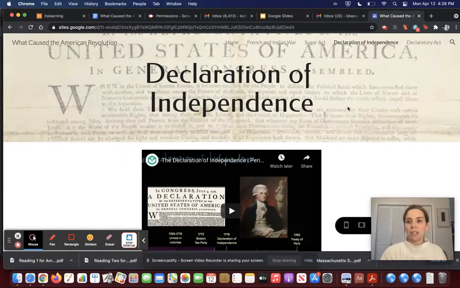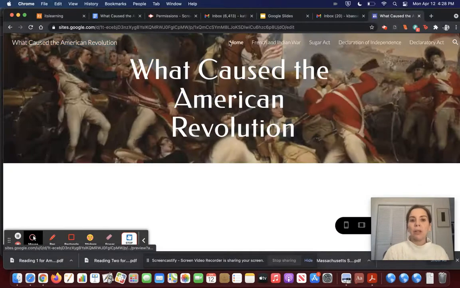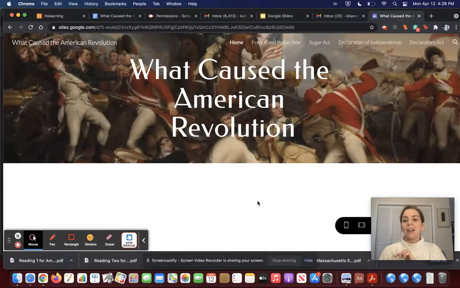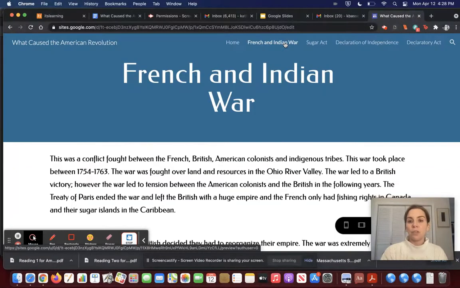So this is what mine looks like right now. You'll eventually have something that looks a little bit different. You'll have a home page that has a little bit of background and your thesis that you're going to generate using the thesis generator. And then each and every one of the factors. I have not put all of them in. I just did four randomly. I did this in class today with some students.